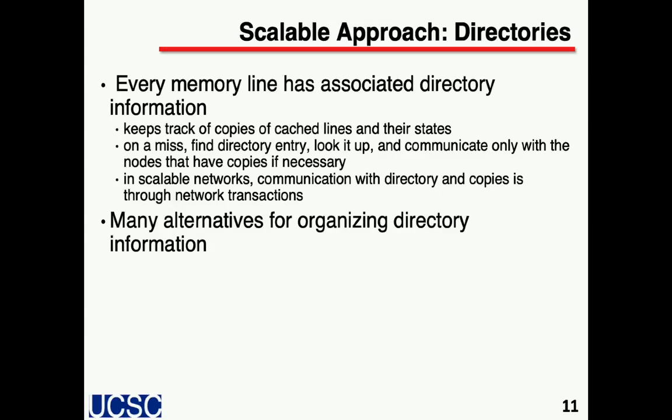This is what is referred to as a directory. So the idea is that rather than broadcasting on this bus, hey, everybody, we're updating this cache line, instead we use something called a directory. The directory is going to track which caches have a copy of this cache line. And so what this means is you're actually going to have a directory for every cache line in the system. I want to emphasize that: you have a cache line directory for every cache line in the system.